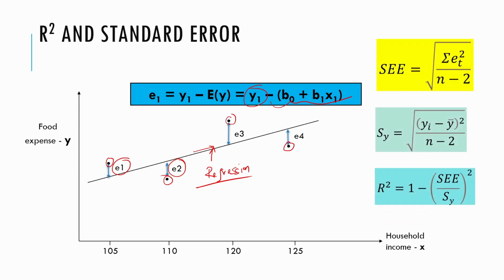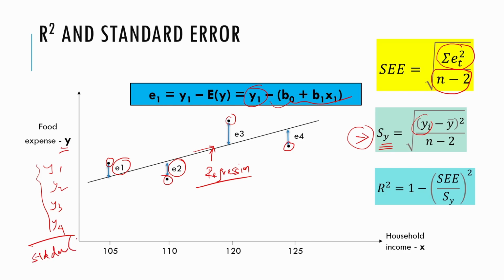Now come to the definition of the standard error. The standard error of the estimate is calculated in this way: the sum of the squared errors divided by n minus 2, where n is your sample size, the entire ratio, and the square root of that. That will give you the standard error of the estimate. And then there is another standard deviation, which is the standard deviation of the y variable. This has nothing to do with the regression. This is just the sample standard deviation of your y variable. So you have y1, y2, y3, y4, many values of the variable y here, and you are just taking the standard deviation of this range. So that value is this one.